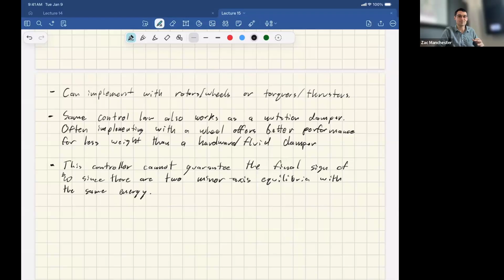Make sense? Okay, so we did this kind of flat spin stuff. And that's the cartoon picture. We want to point all the solar panels at the sun. This thing has little reaction wheels that were little motors, and we were trying to get this minor axis spin to happen. But we actually cared which face was pointed at the sun. So this possible polarity flip that we just talked about with the classical controller was no good for us, because we needed one specific face of this guy towards the sun to make sure the solar cells were pointed at the sun. Okay, so this is the stuff we've done so far.